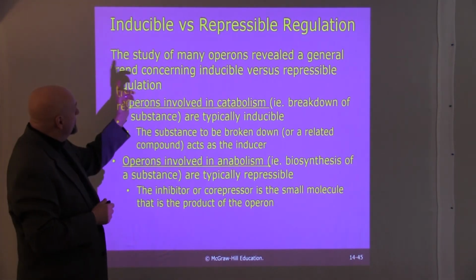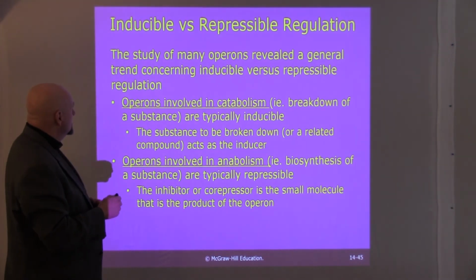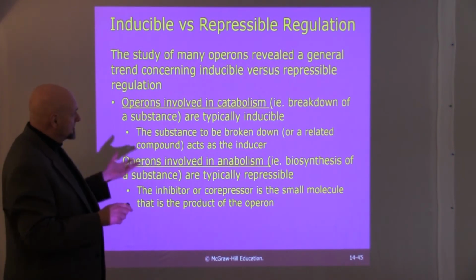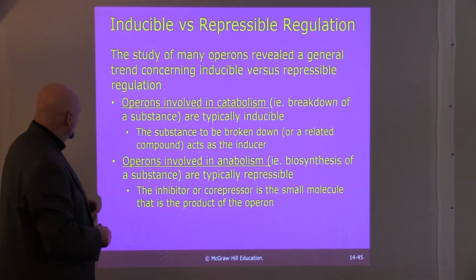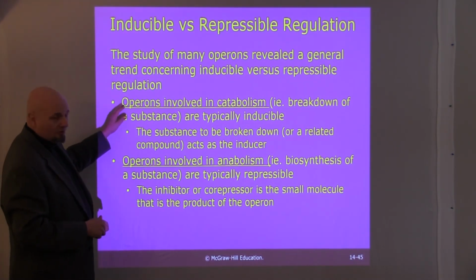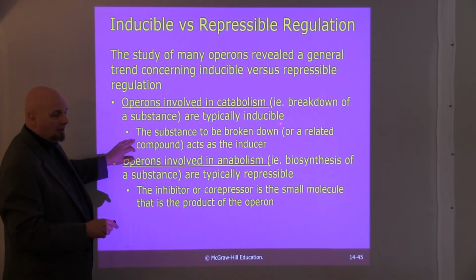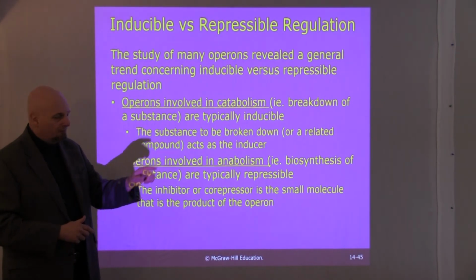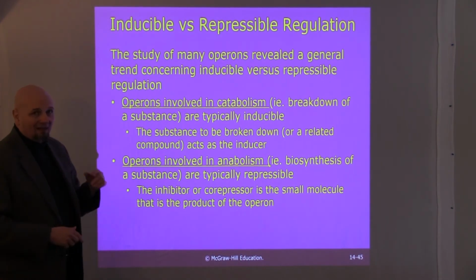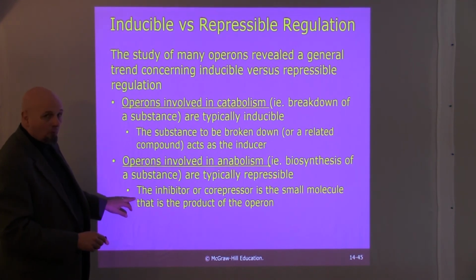So, inducible versus repressible regulation. How does this play a role in a variety of systems? They studied a lot of operons, and they revealed a general trend concerning inducible versus repressible regulation. Operons in bacteria involved in catabolism, meaning the breakdown of a substance, are typically inducible. The substance to be broken down or a related compound acts as the inducer. Operons involved in anabolism, that's biosynthesis, are typically repressible.